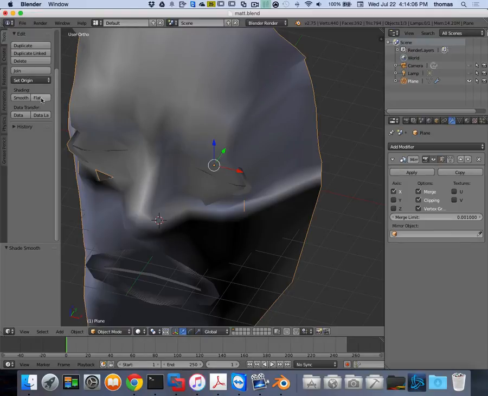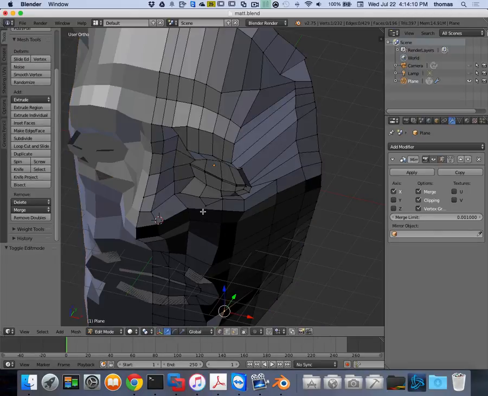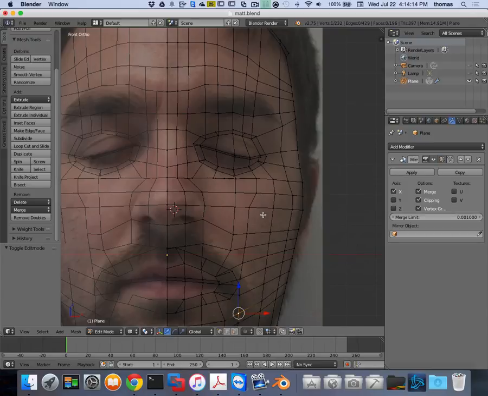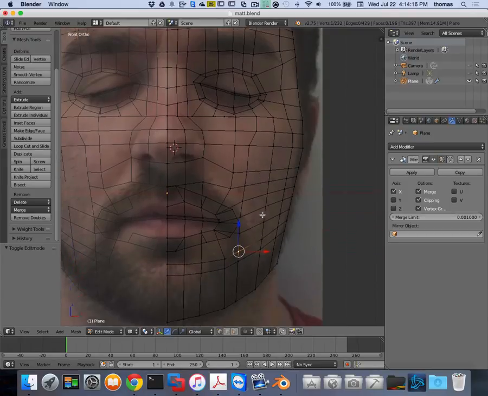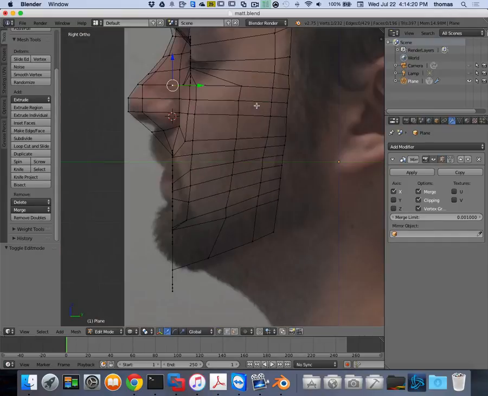Yeah. So we're just going to make that flat again and go back into edit mode, and we're going to go back into wireframe and front. And we're going to get closer and closer. We're going to look at these, inspect these little areas, because these little areas of geometry are the things that are killing us, man, like this one.